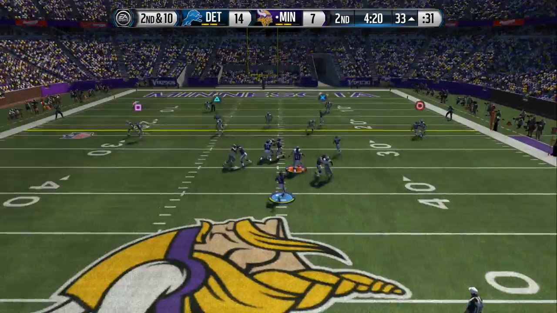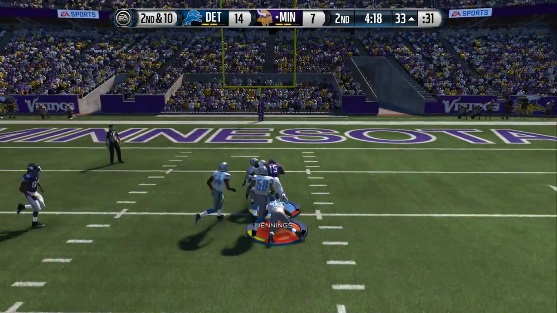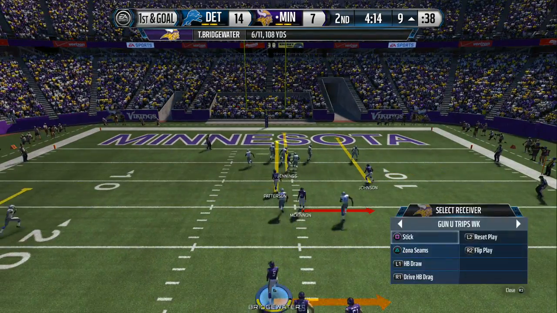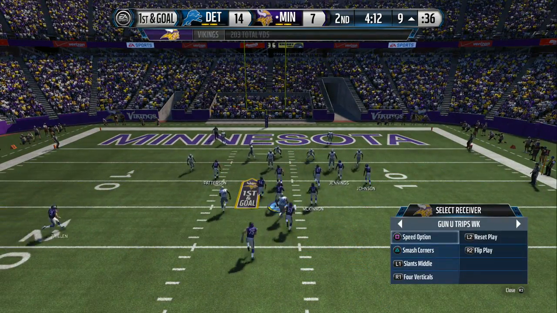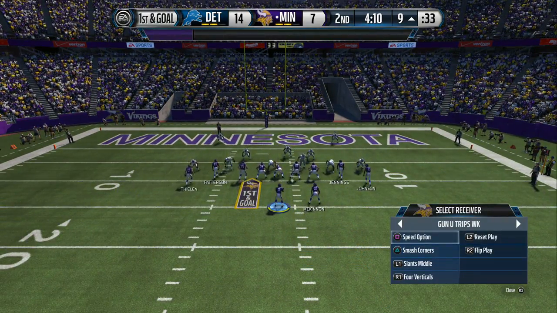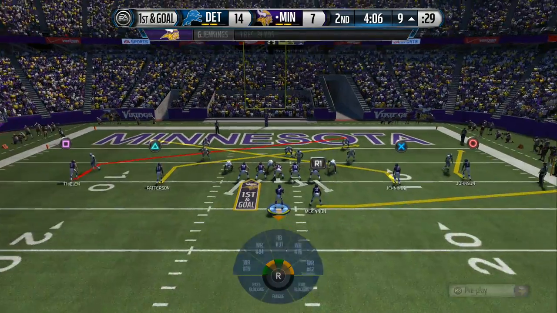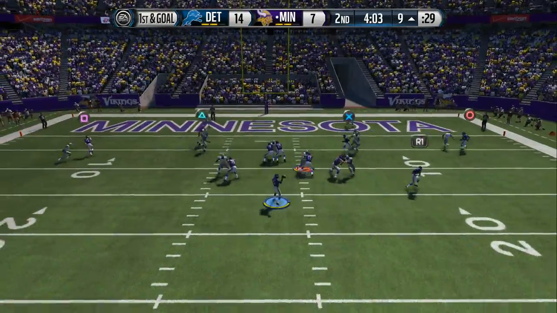Bridgewater's got it in the gun. Looking across the middle. When you're a quarterback throwing against zone defenses, look for the open space. That's what he did that time. He found it. And the receiver ran in there and made the catch. That long gain sets them up here on this play.